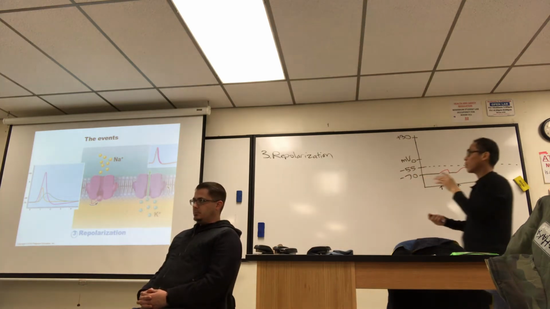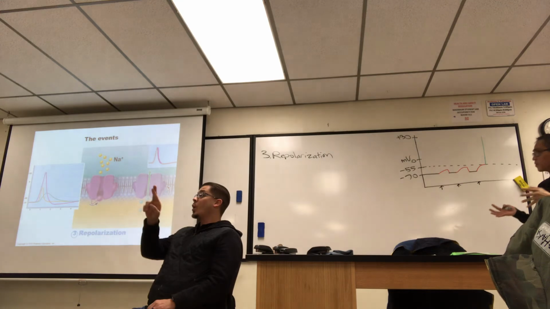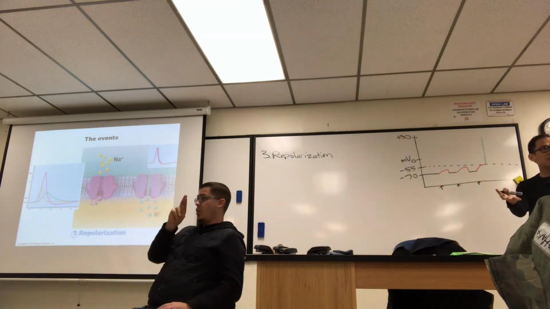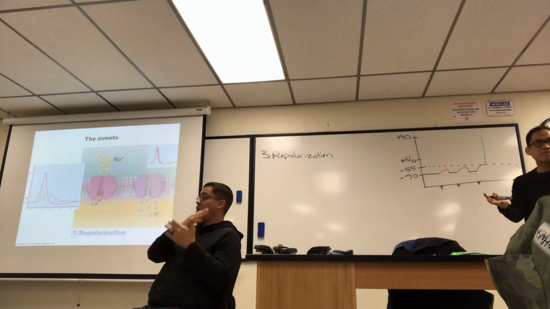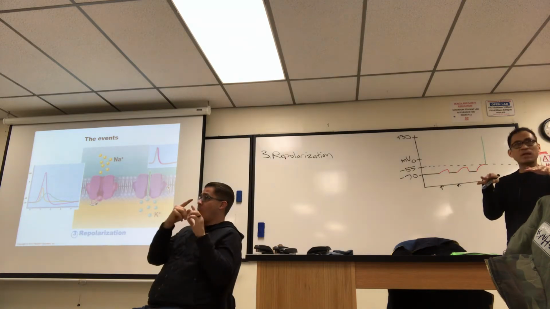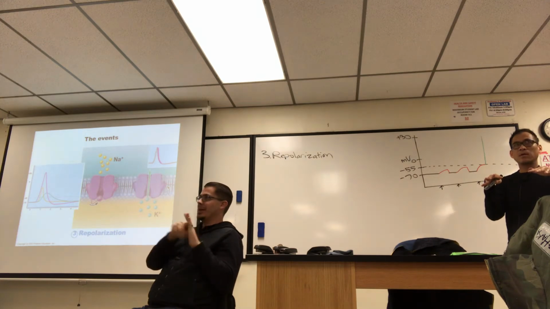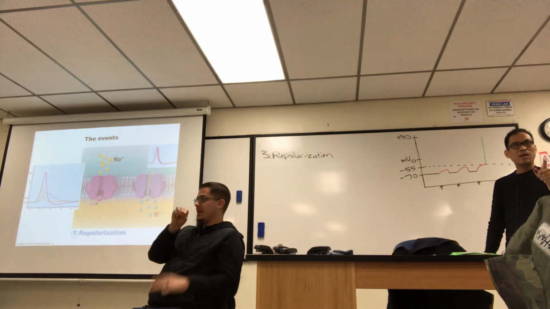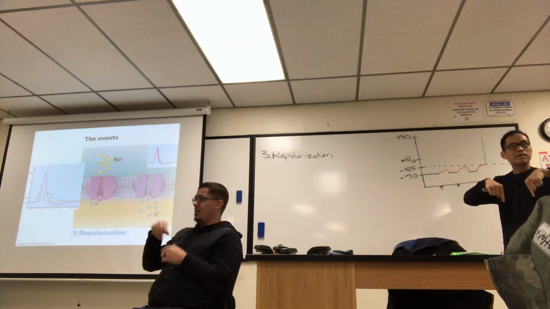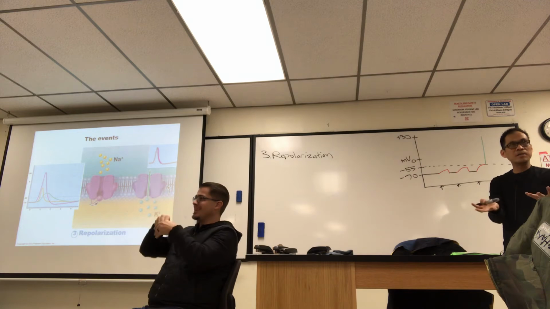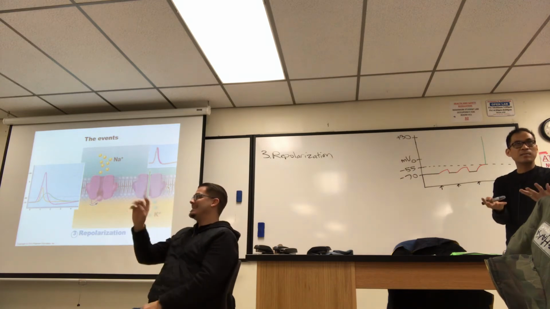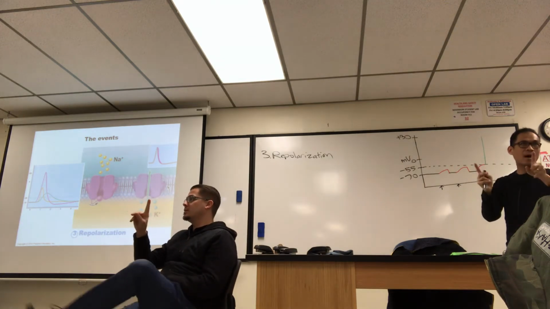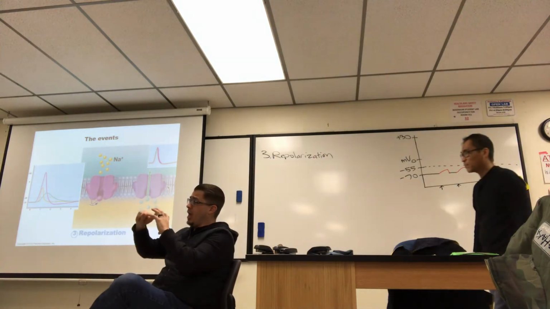So let's make sense of why it's called repolarization. First, in your head, make sense of what polarization is. That was the condition of rest. In rest, was the inside of the cell more negative or less negative? In rest, wasn't it more negative? What was the number? Negative 70. But then you let all this positive in. So doesn't the inside of the cell become more positive? You depolarized it. You made it more positive. So now you have to repolarize it by letting the positive back out. And that will be in the form of potassium efflux.